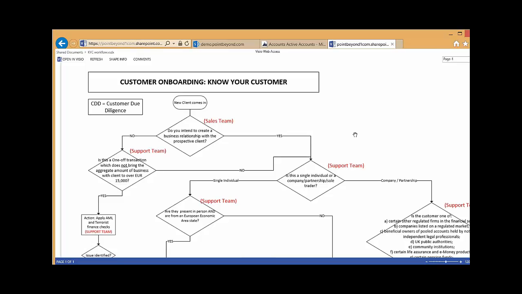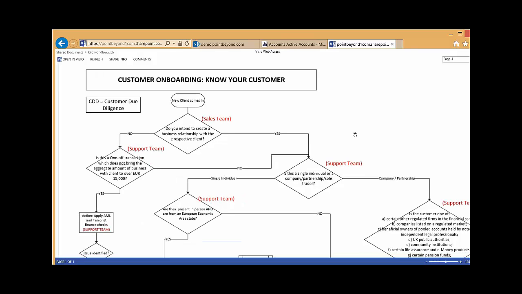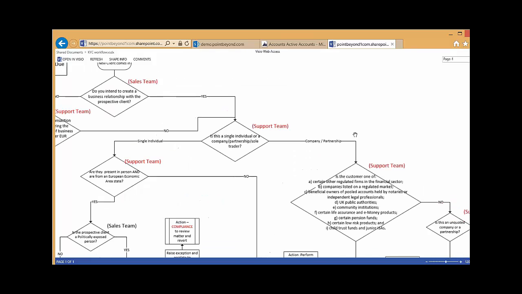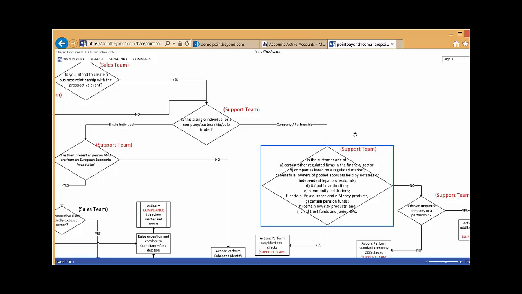Okay, so today I'm going to show you a business process for a fictional financial services company, and we're demonstrating here a fairly complex process, and we'll walk through two scenarios. So the first scenario, as we've mentioned, will be a fairly low risk scenario, and in this example we'll choose a company and we'll determine that this company is in a low risk category, and so there will be relatively few actions to follow.